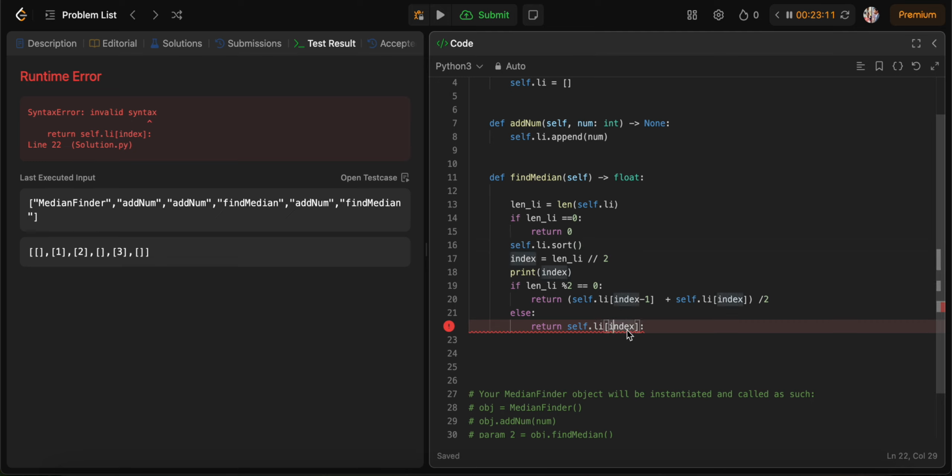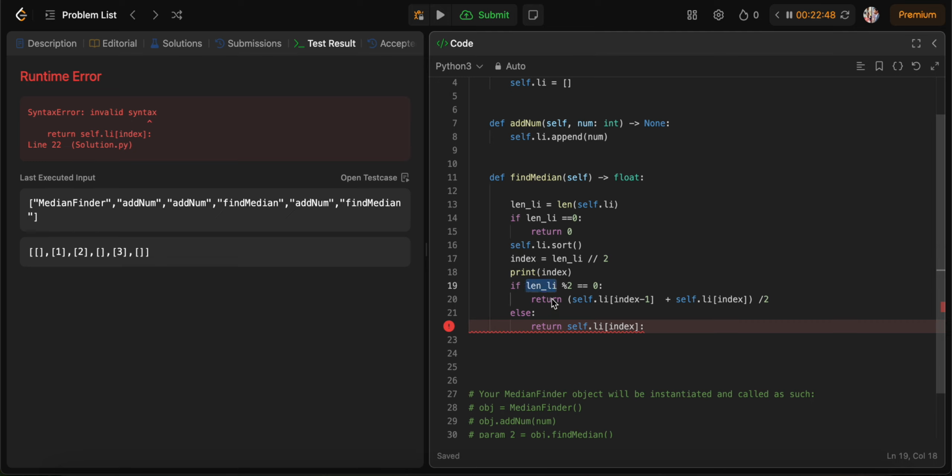I am not able to understand what the problem is here. What is the index here? Invalid syntax. What is wrong here? We have the length of li. If the length of the list is 0, I'll return 0. Otherwise, I'll sort it and find the index.